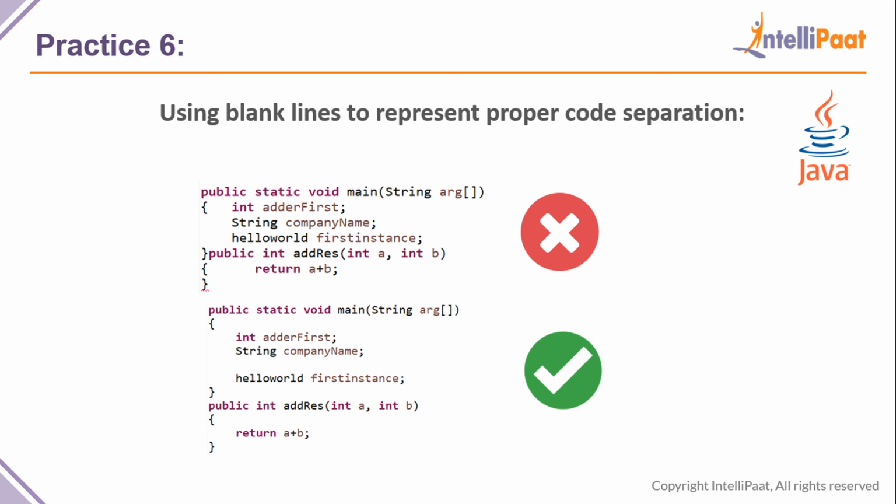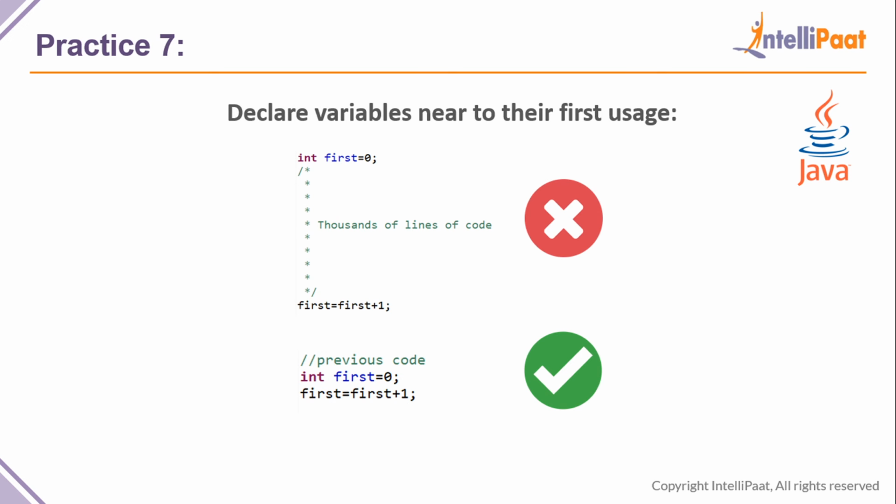So moving on to the next practice that we have, practice number 7, declare variables near to their first usage. A lot of times I see people declaring variable names in the beginning of the program and not using them until the very last. That's not a very good practice, because it works well when you have a 40 or 50 line program, but when you have a long program, you might not know where that variable was declared, if there is an issue with it, and if you want to change the data type of the variable. So it's generally a good practice to use the first declaration of the variable near to its usage.